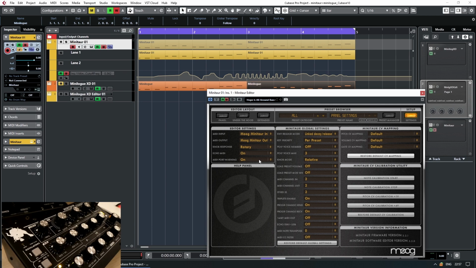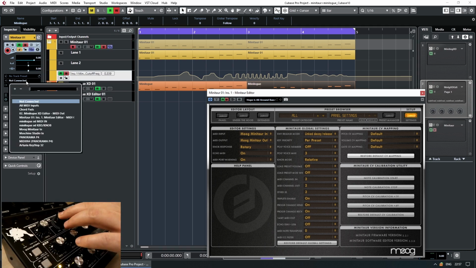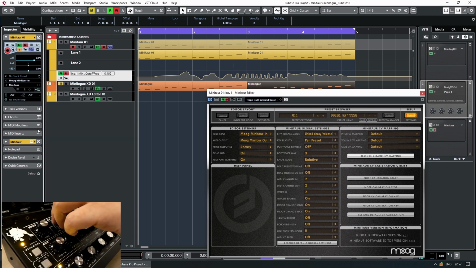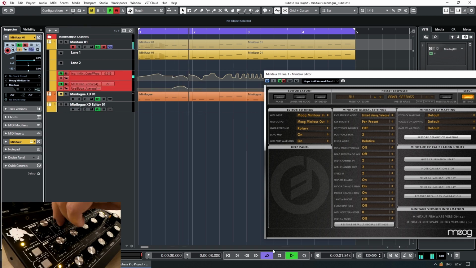I've tried all the different settings here and channels, and as I said, when we go to Cubase 12, you will see it's not going to work. Now, if I was to use a physical knob here on Moog Minitaur, I think it should record another lane, which is gonna be CC. I think if we record now, there you go.